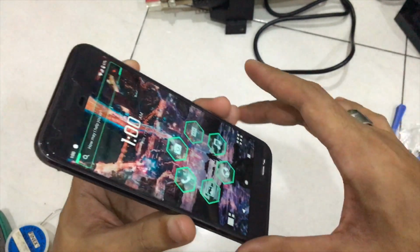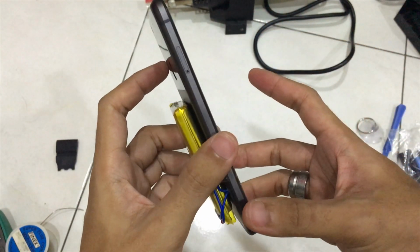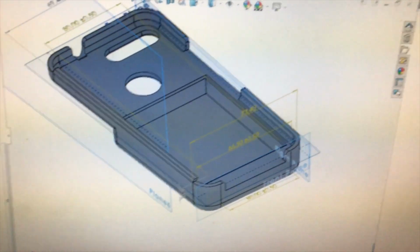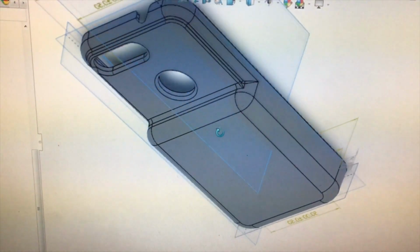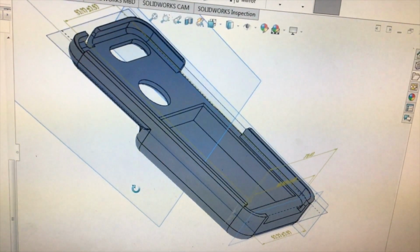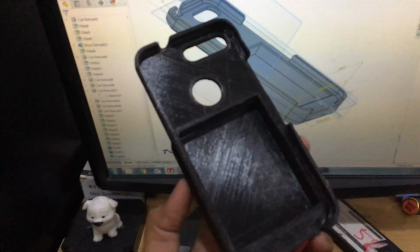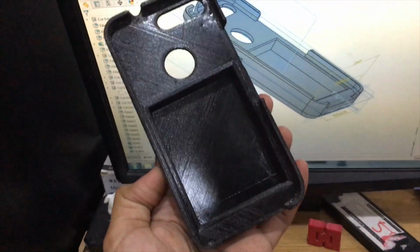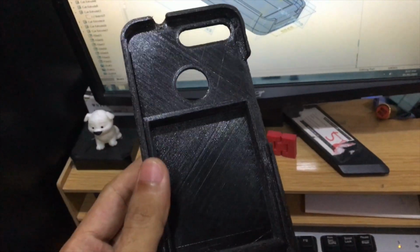After doing that, I will start to design the phone case for this one, so stay tuned for that. Okay, here you can see that I already designed the Google Pixel extended battery case. So let's proceed with the printing process. Okay, after the printing process has finished, you can see here this is the final product, the Google Pixel extended battery case. It looks quite the same based on the dimensions. So let's try to put the phone in.